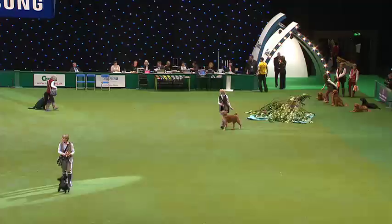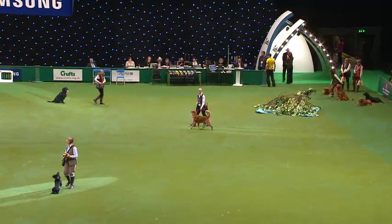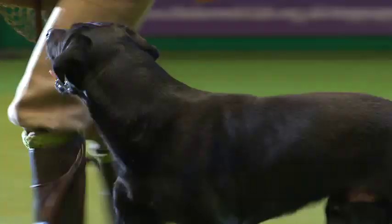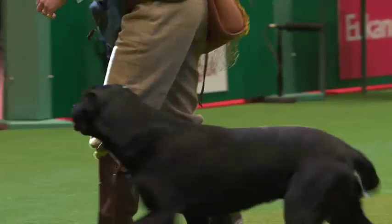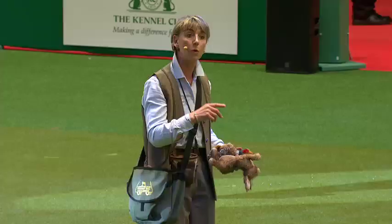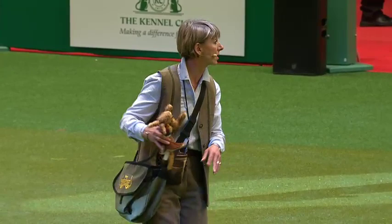So what are we doing now, girls? Oh, we're doing pushbacks, are we really? These used to be my team members, and then they became my dear friends. But as the years have gone on, they're a bit more like my carers. Oh, am I over here? You see? No idea where I'm going. Secret, come. And which way am I going? Am I going that way? Oh, thank you so much. Is it any wonder my dog doesn't really understand?